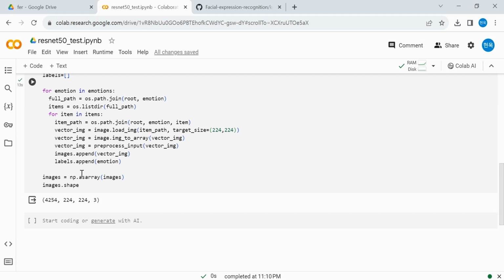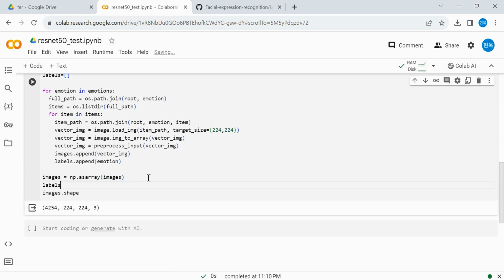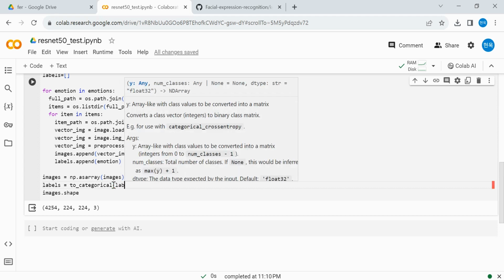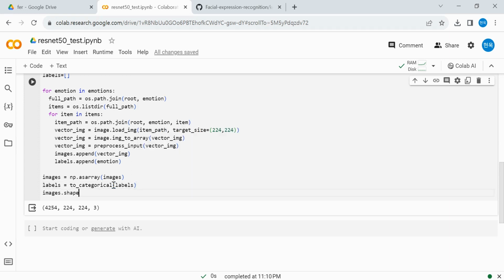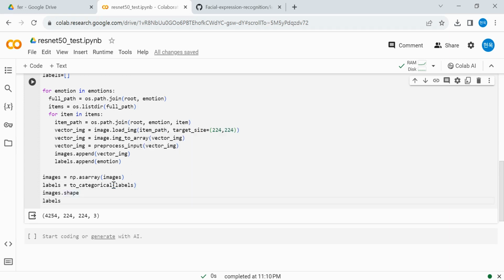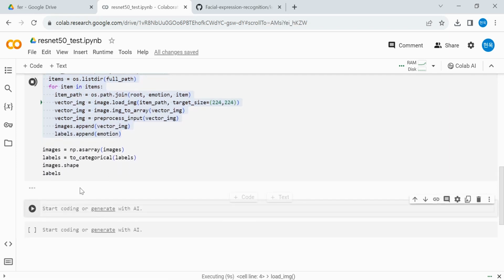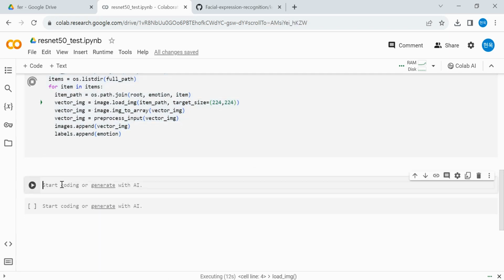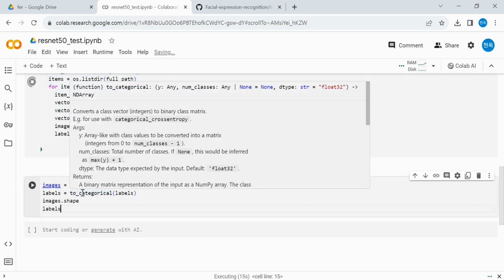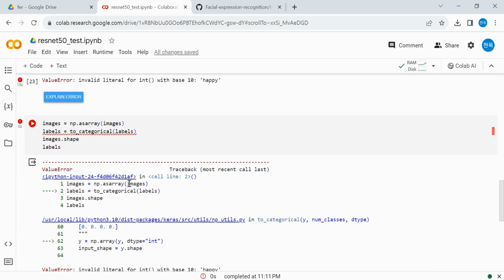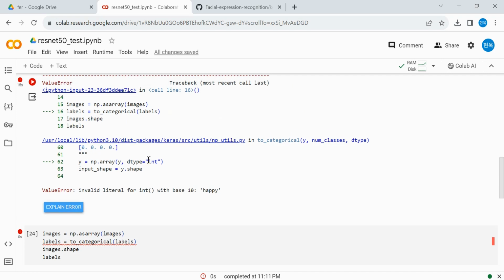The command is correct. And let's convert these labels to categorical. Because I don't want to rerun fetching this data every time, let's put this down here. Something is wrong here.